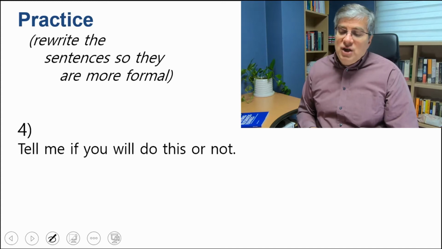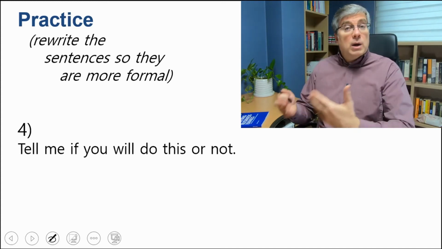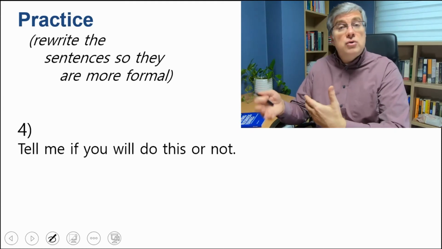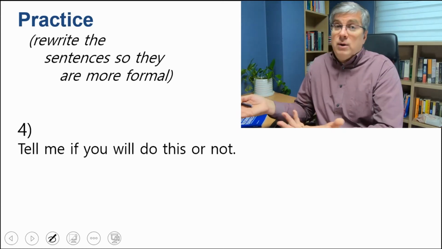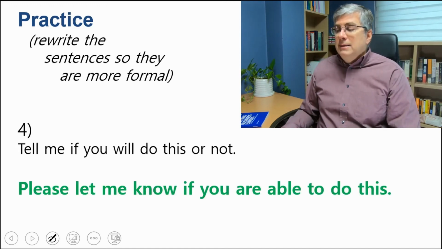So how would I change that? Tell me if you will do this or not. Basically, the person wants to know if I want to accept this job or not, if I will do this project or if I don't have time. That's basically what they want to know. So one way to do that would be to rewrite it.